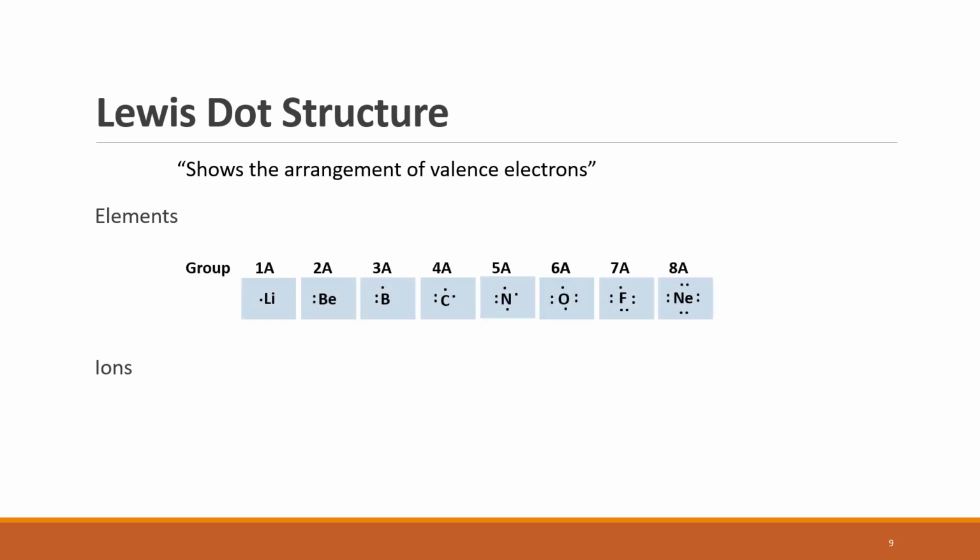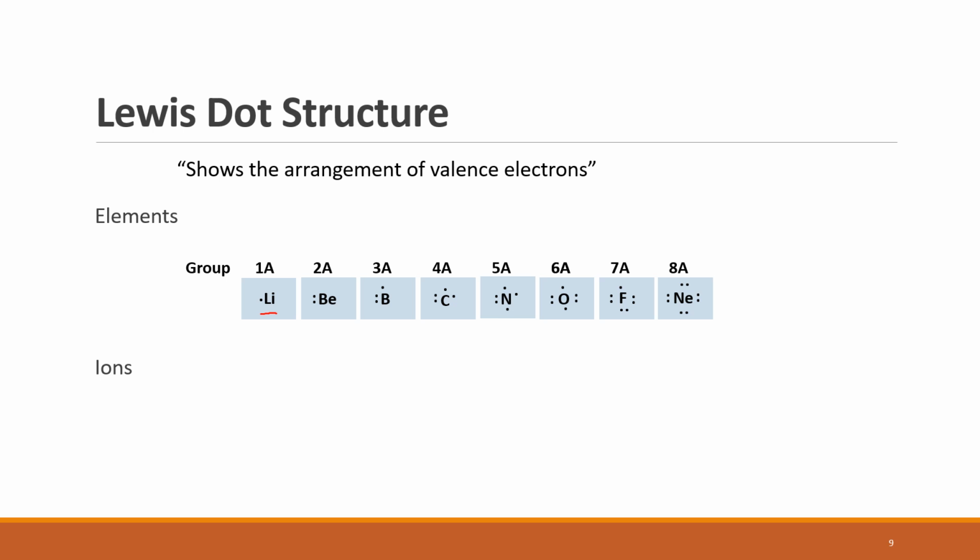So looking at a group here of elements on the periodic table, we're going across the periodic table, starting in group 1, going all the way to group 8, and showing how the Lewis dot structures are going to look for these. Now I want to point out that, for instance, group 1 has 1 valence electron, as you can see from the depiction of lithium with 1 dot by it.